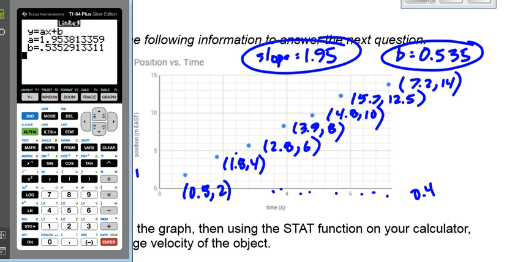Stat edit 1, stat calc 4. If you use that, instead of drawing a trend line, a line of best fit by hand, and calculating the slope the old-fashioned way, you almost can't go wrong. If you draw a trend line and then find the slope of that trend line, you better hope you do your trend line correctly, right? And it's easy to draw a trend line off a little bit. Yeah, question?